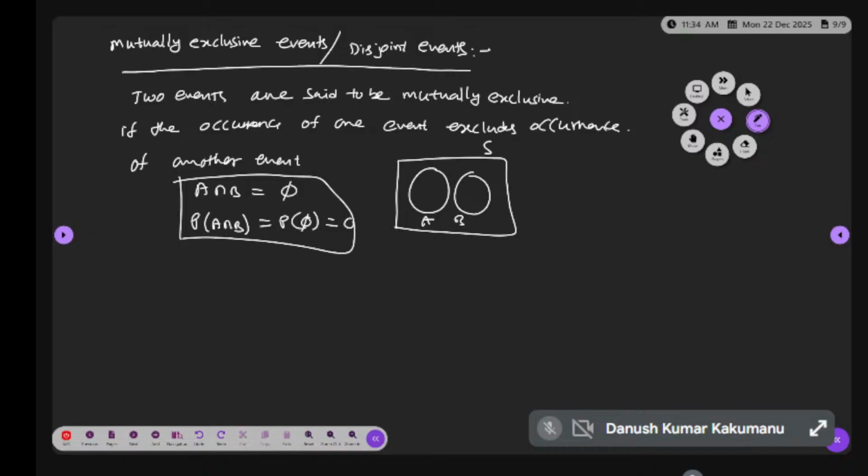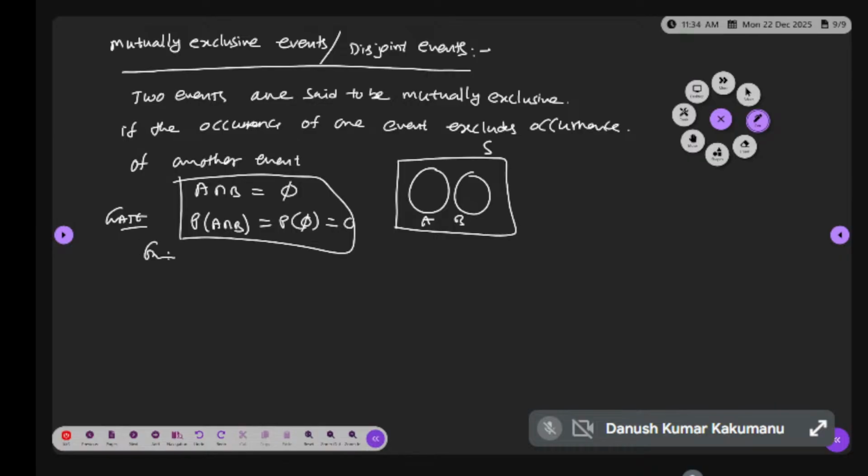Okay, let us continue. What is the condition? The probability of the intersection is 0. This is a previous GATE question, directly. We want to see most of you crack the GATE this time. One month of preparation time is there, no? You can do a lot of magic in one month.